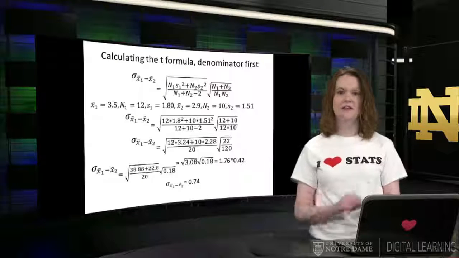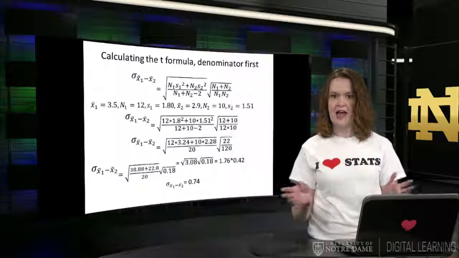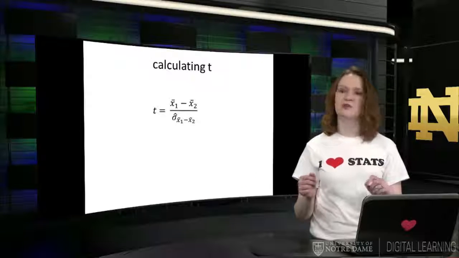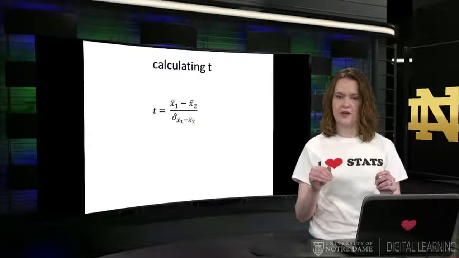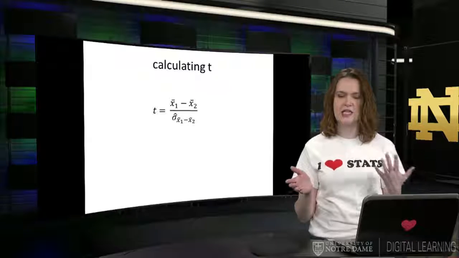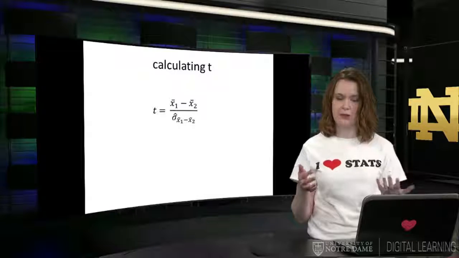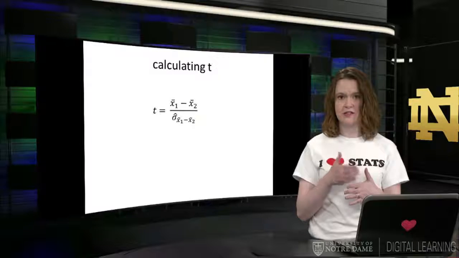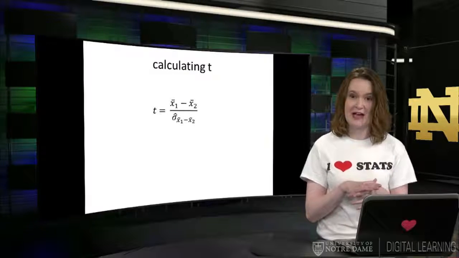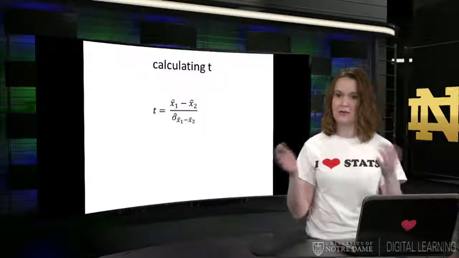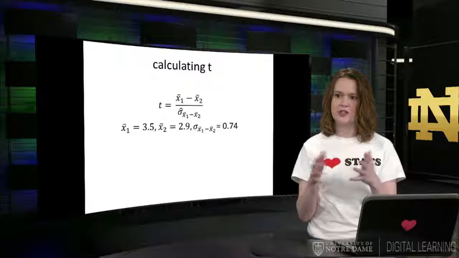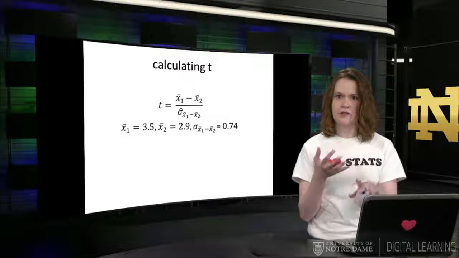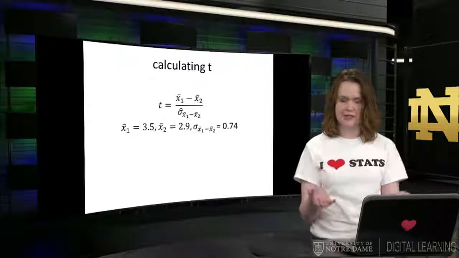Now we can go back, plug that into the t formula, and we're almost done. Remember, the t formula has just the difference of means on the top divided by the sigma. That should make sense to you. The question is, is there a significant difference between groups? And we're comparing them on the mean of the average number of hair products that they have in their bathroom. So it should make sense that we're comparing means. And on the bottom, we're just adjusting for the number of people in the group and how diverse the groups are.